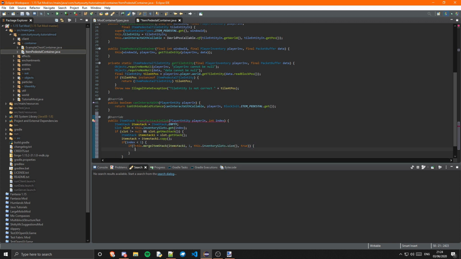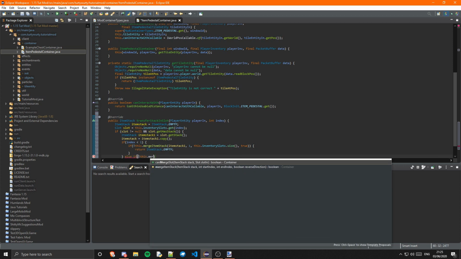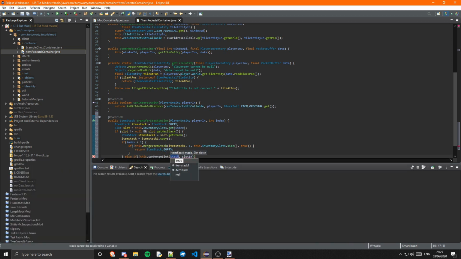Actually, you need to make sure this has an exclamation mark before it, because we want to do not. And if that is true, then we want to return item stack.empty. And else if not this.merge item stack, and that can take in item stack, 1, 0, 1, and false.